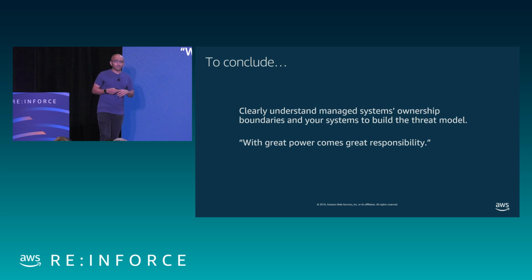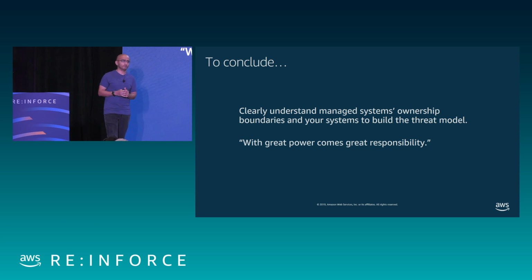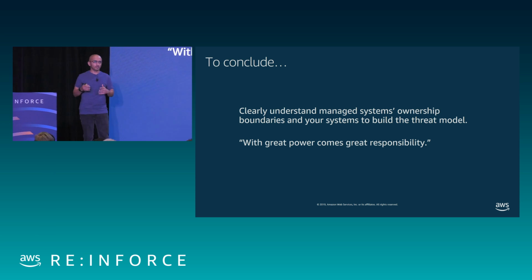To leave you with our learnings from this experience, there are two main things. Clearly understand the relationship and the boundaries with the shared responsibility model, and build a threat model around your Kubernetes cluster, especially the data plane and the container security life cycles. And as Stephen said, with great power comes great responsibility. So make sure that you have these controls baked in when operating at scale.